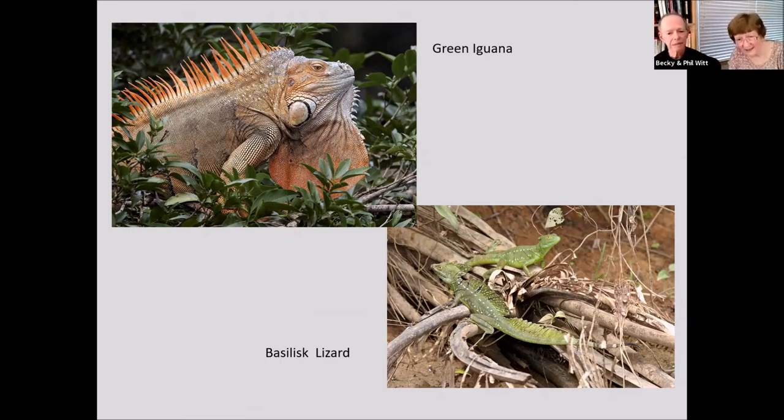And the bottom one, the basilisk lizards, you can see them. They sort of look like little dinosaurs in some ways, because they have all those little tiny spines going down them. But they're also called Jesus Christ lizards by some, and I don't mean to be blasphemous here, but the reason they're called that is because they have really large, big feet, large toes. When they're young, their bodies are light enough to go with those large feet, and they can actually look like they're walking on the water. They skitter across the water, on top of the surface tension.